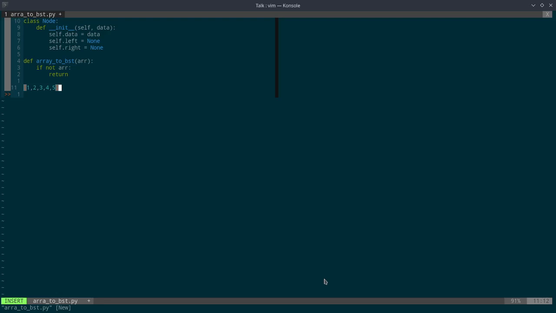For that, we need to get the middle value that is supposed to be our root. To get it, we just have to find the length of this array and divide it by 2. When divided by 2, 3 is our middle value, and then 3 will be our root. After that, we have the left sub-array and the right sub-array. So we do the same thing for both of these. This is a recursion task, so we have to do it recursively. So this is the basic thing. Let's continue.